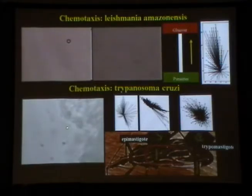And this guy here, the idea is to bind itself to the wall of the intestine of the insect, and then it moves, and then it becomes contagious at this point here. We never work with this because I'm pretty much afraid. We only work with this one, which is not contagious, so we can play around with it in our lab.